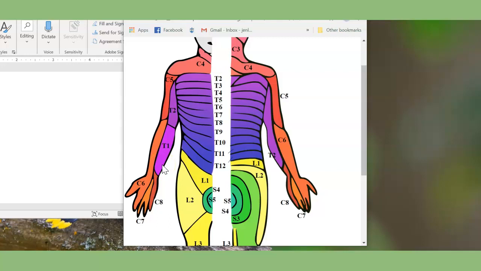So it's a type of incomplete cord syndrome, but it's called Brown-Séquard, where it's very specific, where you don't have the motor function and you can't tell where your arm or leg is on the one side, versus the other, you can, but yet you can't feel pain on that side or any temperature feeling.